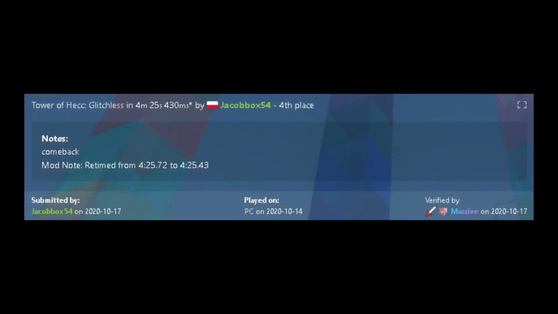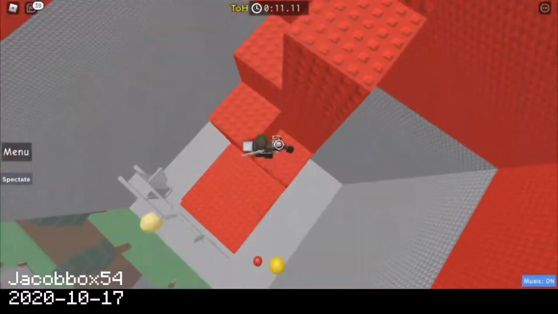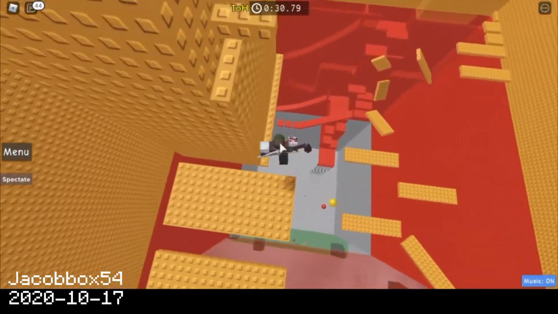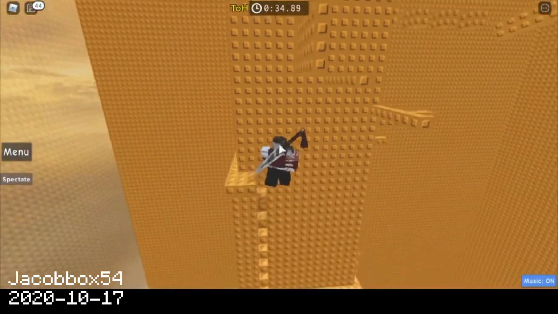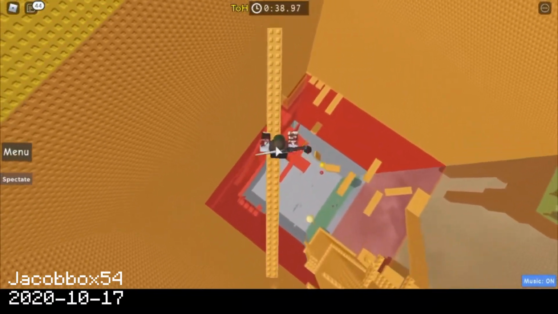This was unheard of because without a new shortcut, it would be extremely difficult to cut time off of Zykotic's run. And so, by watching Jacob's run, we can see where he got the extra time. It was an insanely tight shortcut, which could technically shave off a lot of time, but with the cost of losing a lot of runs. This shortcut was later coined the Jacob Box shortcut.